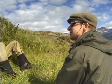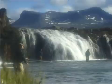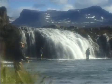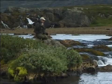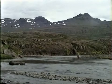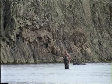My first impression is it's an absolutely beautiful river. It is a beautiful river, and there's much more of it than we've seen here. The Breiðdalsá will continue to be managed by Angling Service Strengir to provide a thriving population of salmon and the best possible sport. You'll have to come and find out for yourself.